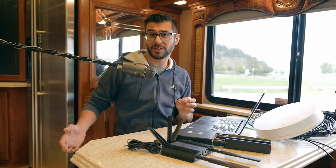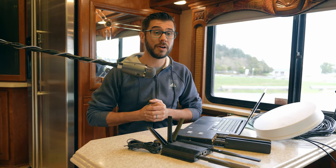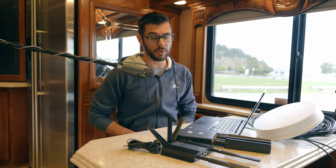Typically, we've found that it runs between 60 to 100 watts when it's transmitting. It uses a lot of power, but this is, again, our equipment. It's older equipment. The newer equipment tends to be more energy efficient.